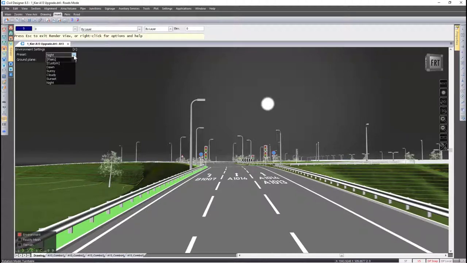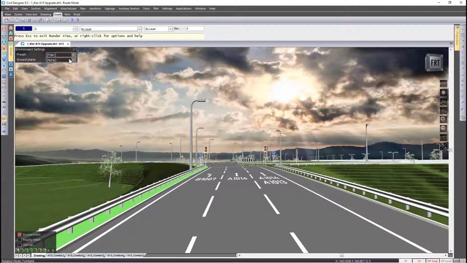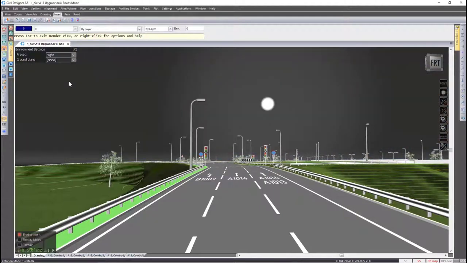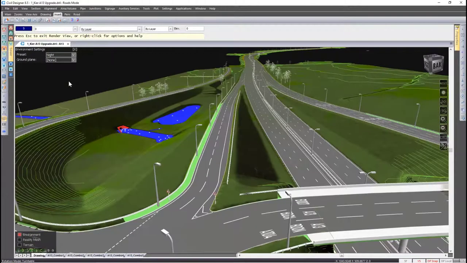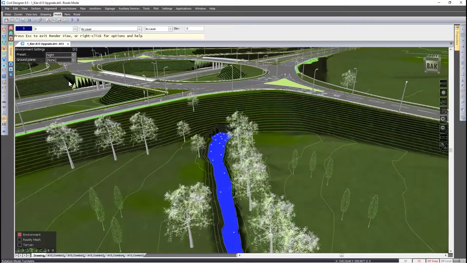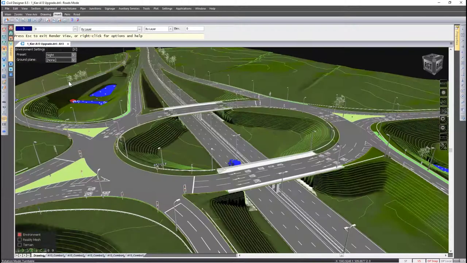If you want to liven up your screenshot, you have the option of bringing back the background image I referred to in the previous project. This is really ideal for your presentation purposes. Reverting back to the night preset setting, using these defined viewports, you are able to save them and review them at a later stage. It may be important parts of your project that you need to go into more detail.